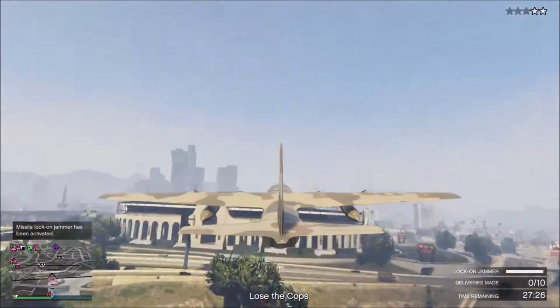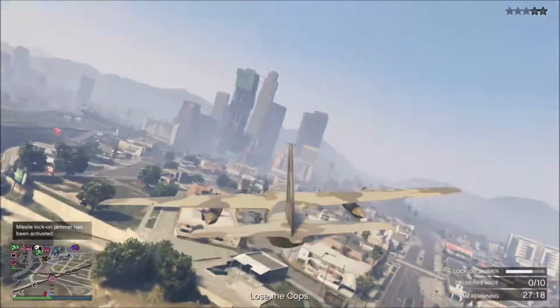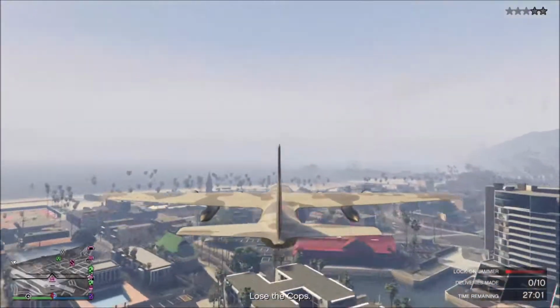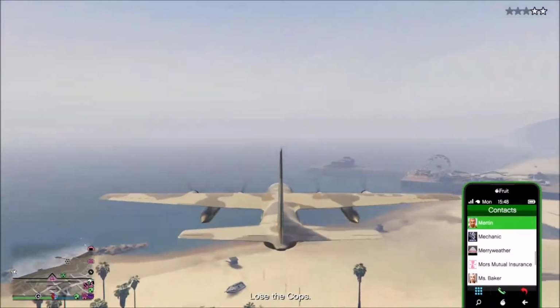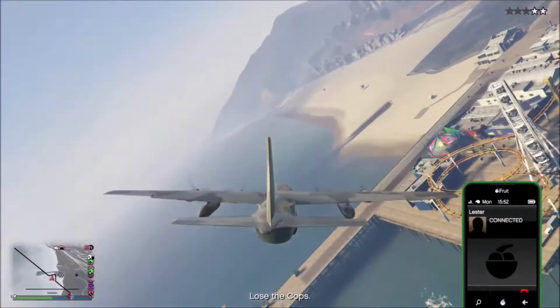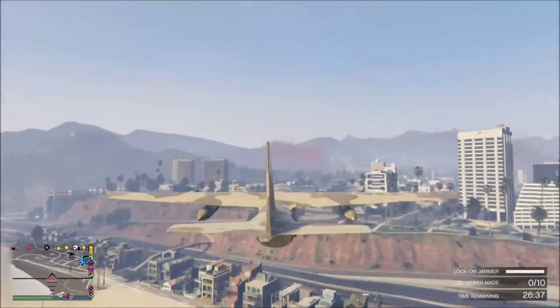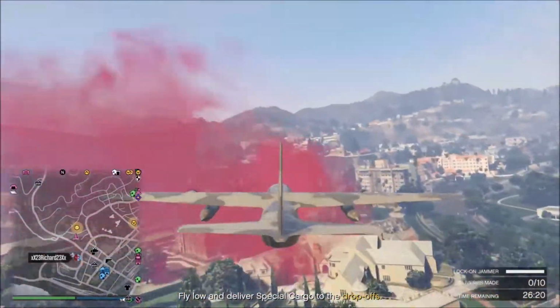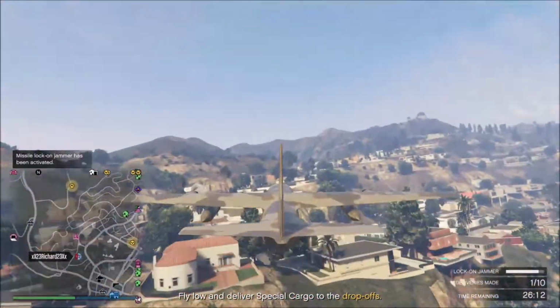In this one, you have to fly low or you get the cops on you. When you get the cops on you, you can't see your targets, so you're kind of flying blind. So you have to fly low, and you can't get the cops on you. That's the main task here.